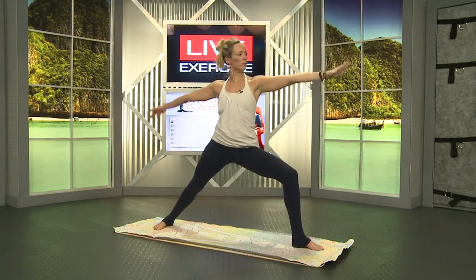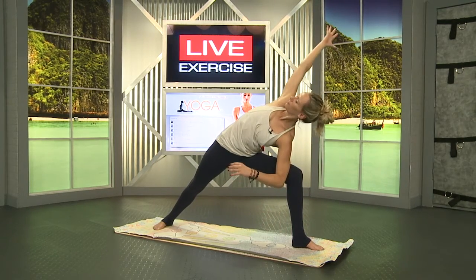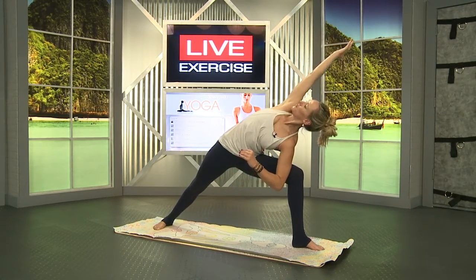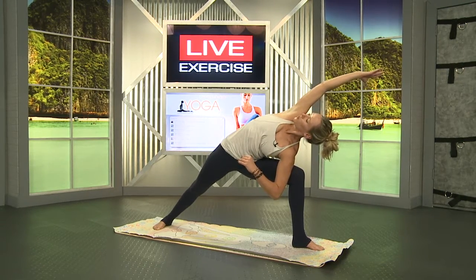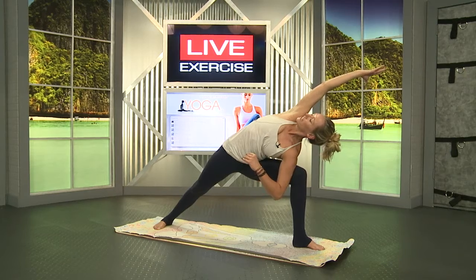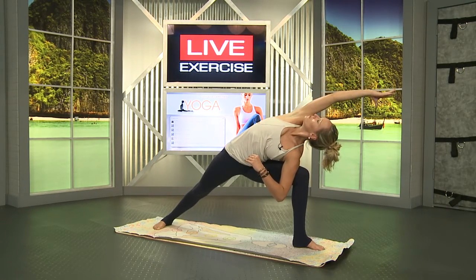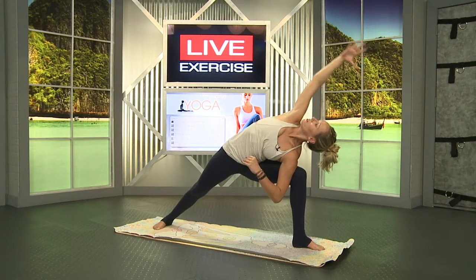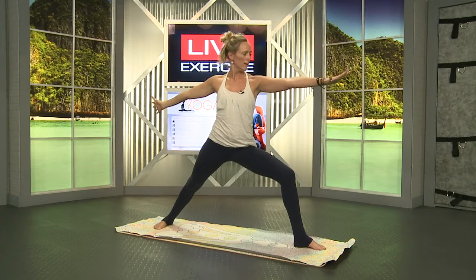Back to warrior two. Left elbow to the inside of the knee, right arm up. Turn the top palm to face forward, reach up over the ear. Keep grounding the outer edge of that back foot. Get a little lower. Good, and then right arm up. Come on up to standing.